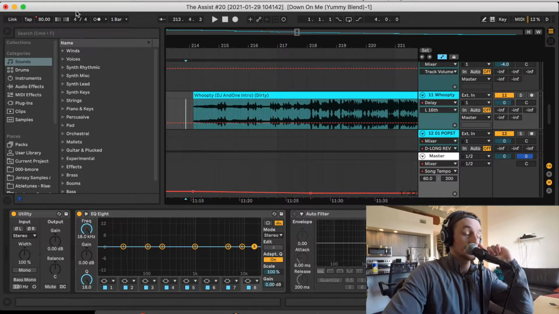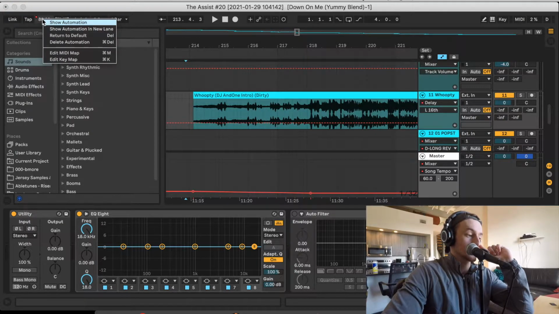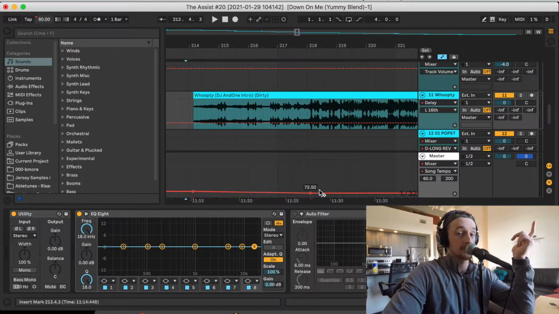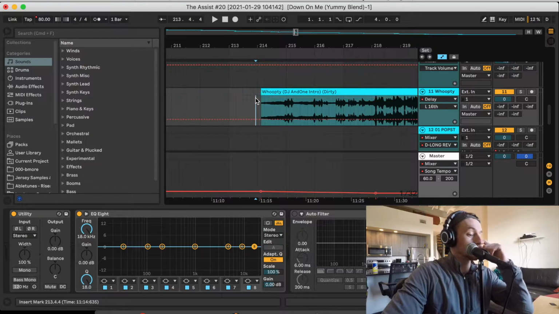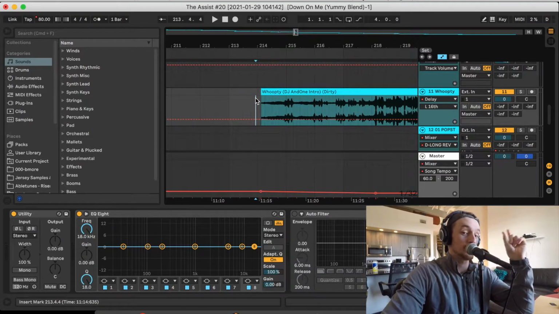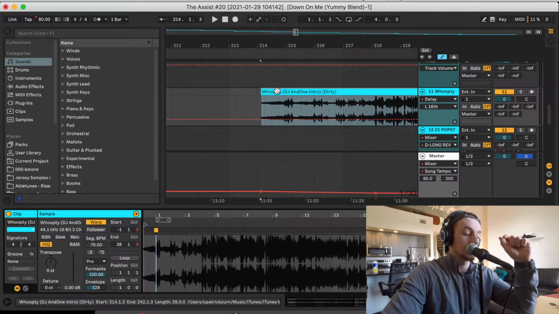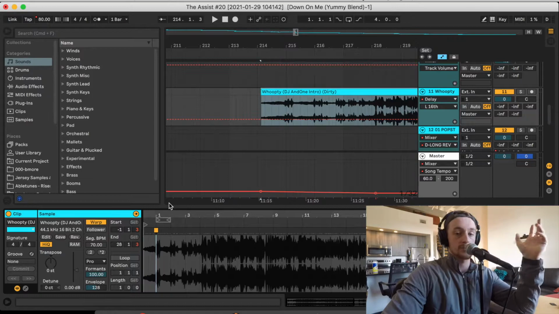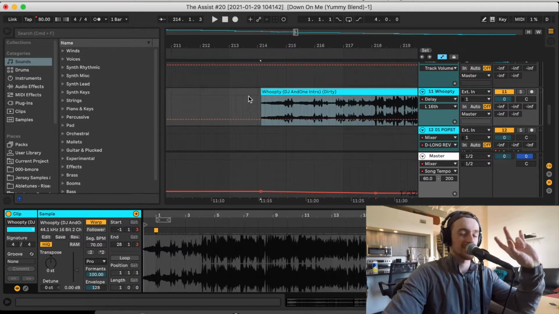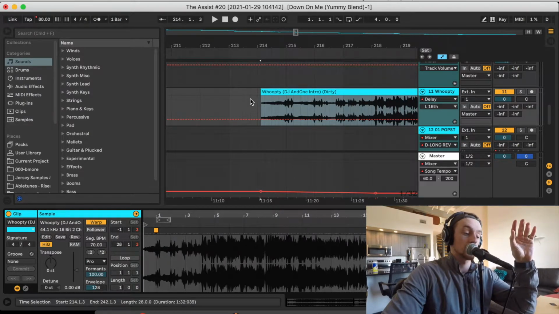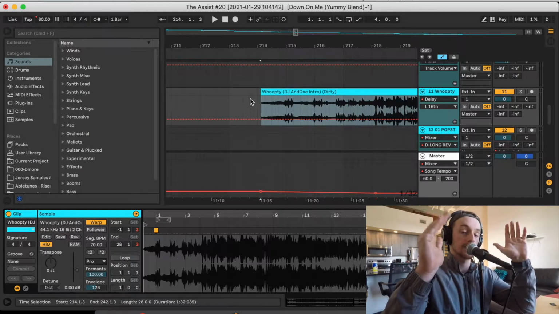If you want to automate the BPM on your mixes, you just right click on the tempo in the top left section, hit show automation, and then you just set the points. Think of it like the tempo slider you have on your mixer. It's the same thing. And if you're doing these BPM transitions, make sure you have warping on your tracks. You want to make sure these mastered songs that you're putting over top of each other are warped to Complex Pro, so it doesn't have any weird chops and doesn't sound grainy. That's what Complex Pro warping is used for. It's for long processed audio.